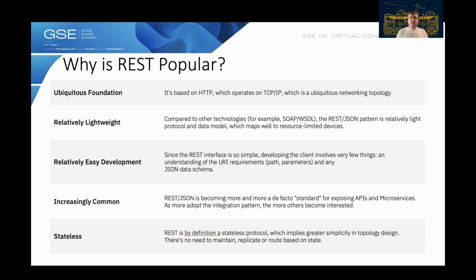It's that ubiquitous foundation. It's not always HTTP, but it is based on HTTP. There are 4 main verbs that get used in HTTP: get, put, post, and delete, and they map really nicely one-to-one onto those 4 operations that we talked about previously that you'd want to do on your data.